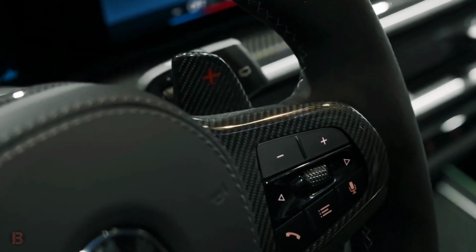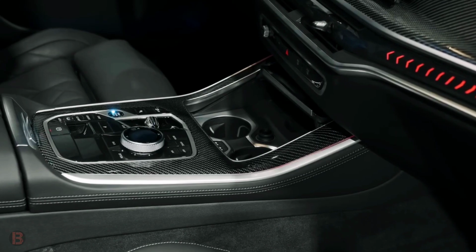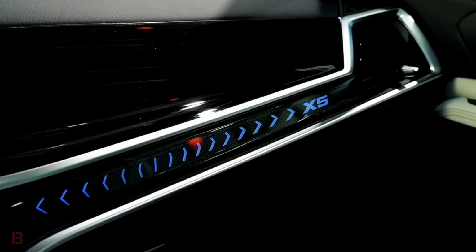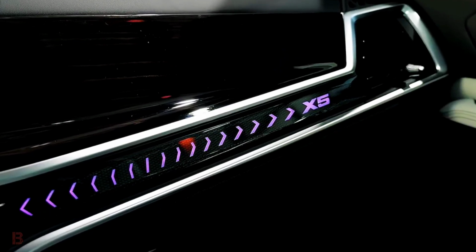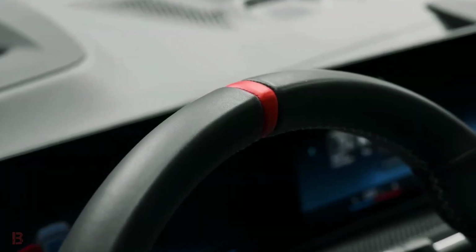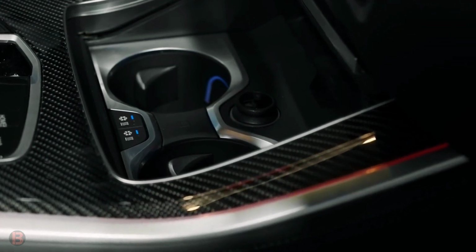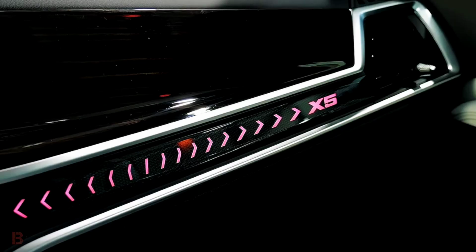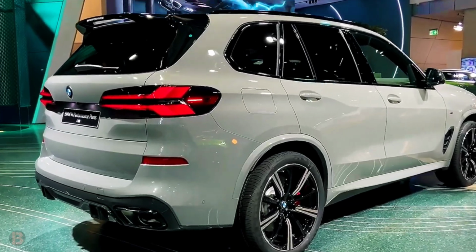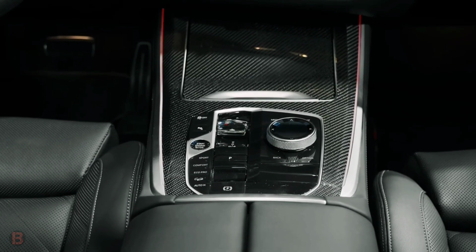Engine, transmission, and performance. A monster lurks under the hood of every X5 M. The 4.4-liter V8 lurking there has two forced-air turbochargers so it can produce 617 horsepower and 553 pound-feet of torque. Every X5 M Competition uses an 8-speed automatic transmission and a variable all-wheel drive system. The latter allows the driver to choose between maximum traction on all four wheels or added agility in rear-bias track mode. A set of 21-inch wheels and adaptive dampers are standard equipment.